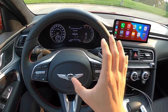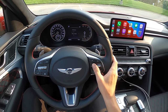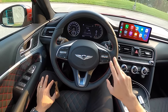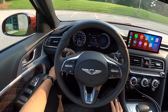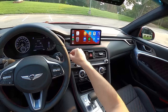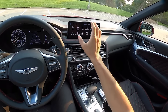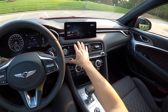We have a digital rev counter on the right and a digital center gauge cluster in the middle that can show you a bunch of different things. Pretty minimal design, not a whole lot going on, very simple. Nice cruise control buttons. Everything in here is very straightforward. You get in and you know immediately where everything should be. We have a beautiful 10.2-inch touchscreen. We've got a pretty nice infotainment, all the usual stuff, sounds of nature, Apple CarPlay, Android Auto. You've got this kind of calm screen here, which is fun.